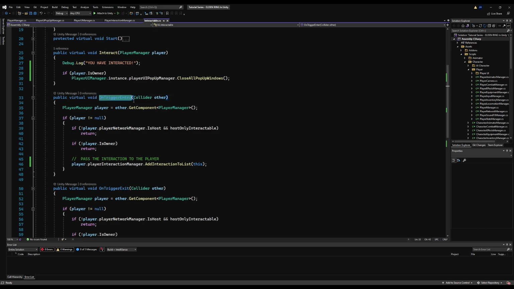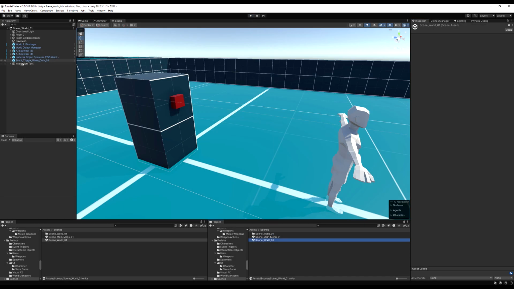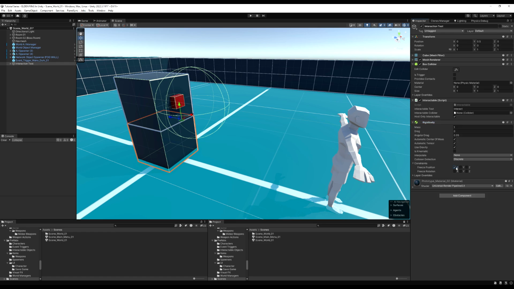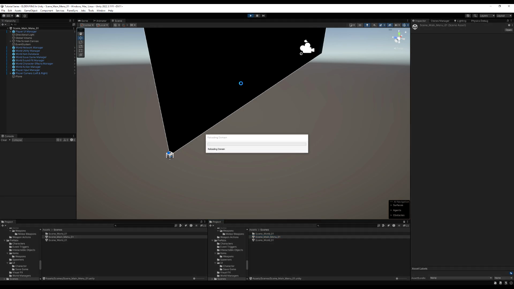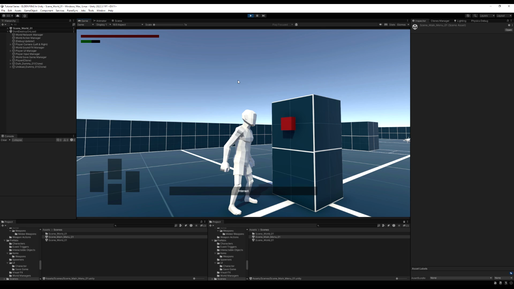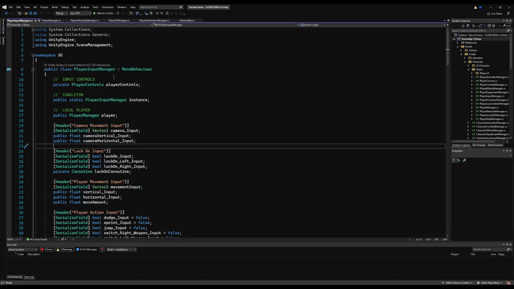So you can see here, you would think OnTriggerEnter would only be called if we use a collider on the main object. But if we add a rigidbody to the main object and make it kinematic, so it doesn't actually affect anything with physics, and I'm just going to freeze position too, just because. Basically, any collider that's a child of this object will now be able to use OnTriggerEnter. So if I go back into the game here now, even though this is a child object, you can see, boom, there's my pop-up. Cool, working as intended. Great. So this doesn't actually do anything right now. Why is that? Well, we don't actually have an input to interact.